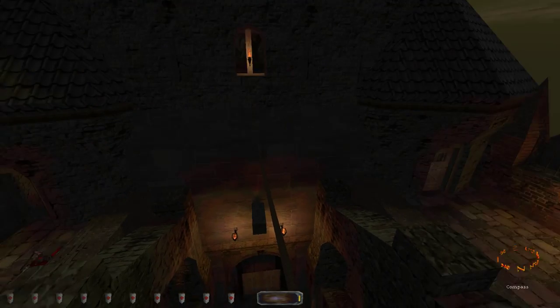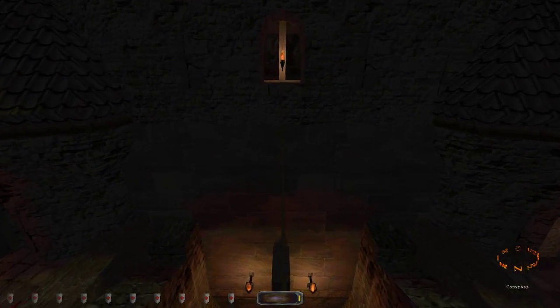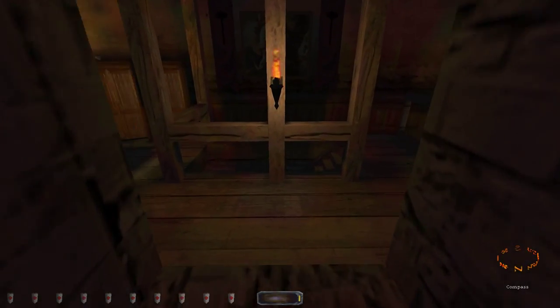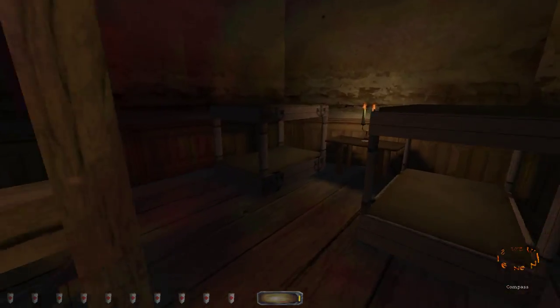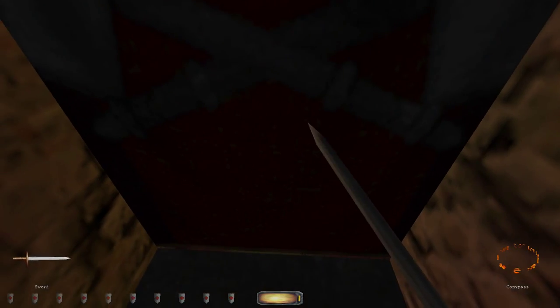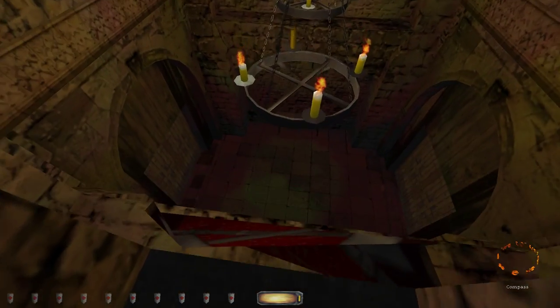Ooh. Good thing I'm not afraid of heights. It's just this room. Clever. So that's how you do it. That's how you get behind that guy, I guess. Okay, well, now I know. Shouldn't try to brute force things all the time. Okay, I have no idea where I am or where I've been.